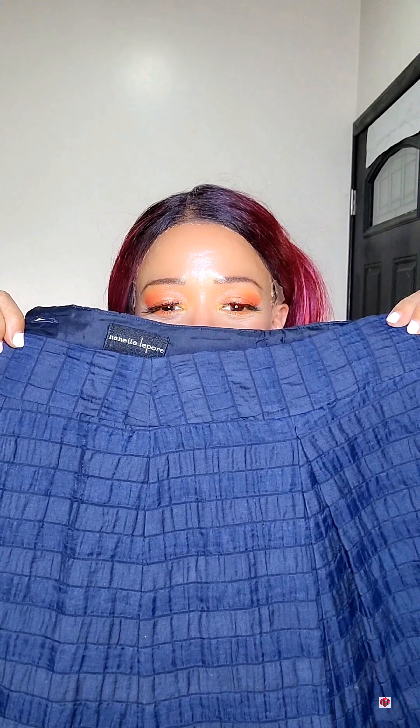The look is going to start with these dark navy tights. Then I have this gorgeous navy cotton skirt by Nanette Lepore — it's a little mini skirt with this incredible crinkle pattern to it. Another navy base piece: this stunning short sleeve top with gorgeous crystals along the neckline by Kate Spade.